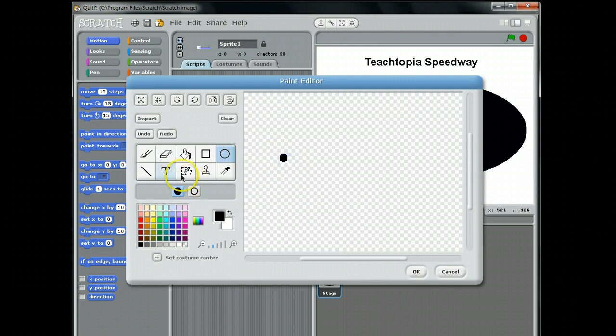Let's make it a little red dot. Now, of course, we can make some advanced drawing, but the purpose here is to show you that we could change the sprite and that we can move the sprite with keystrokes. So we're going to go ahead and make a red dot our object that we manipulate here.